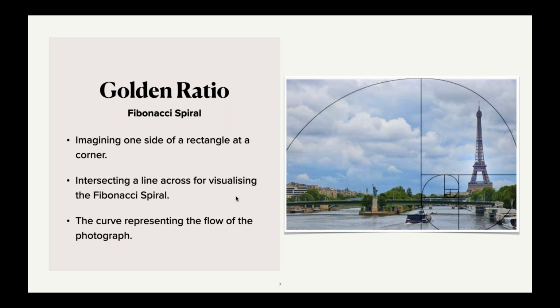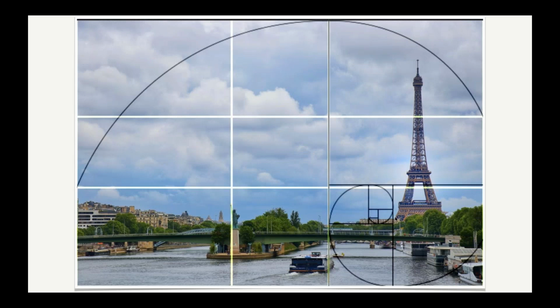Okay, so how to see the Fibonacci spiral? Imagine that you're placing squares within a frame, and you keep drawing arcs from the opposite corner of each square. As you see, I'll just take the next image. If it's visible to you, there are tiny squares and they're expanding. From the opposite corner of each square, there's an arc which goes from that point to all the other points, and it makes a big curve which goes to the other side of the image.